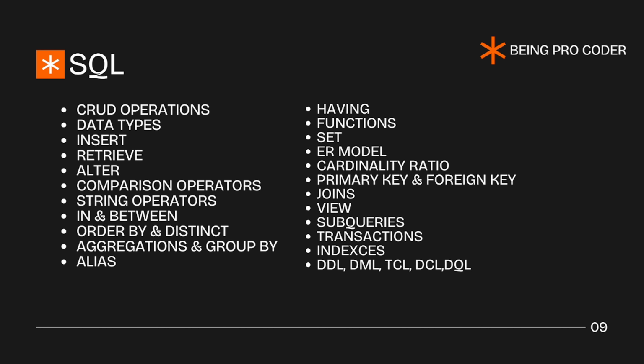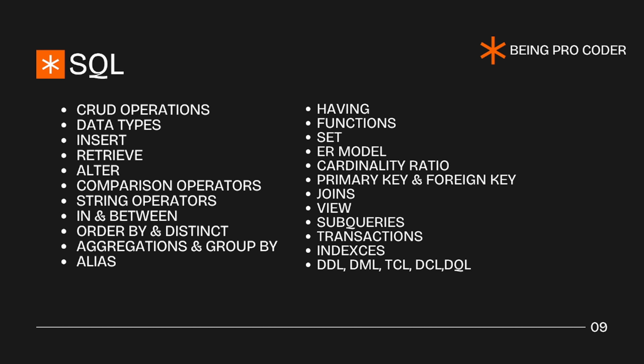Comparison operators like equal to, lesser than or greater than can also be learned in SQL. String operators are used to manipulate the strings. IN and BETWEEN operations filter data by a set of values or a range. ORDER BY and DISTINCT sort data and remove duplicates. Distinct operators will not carry duplicate values.